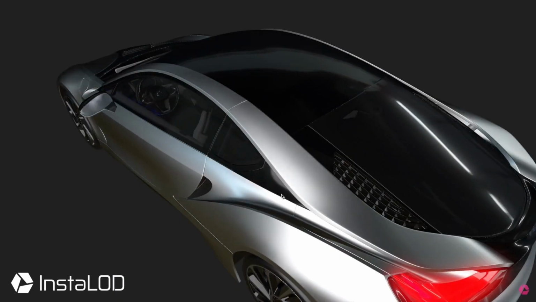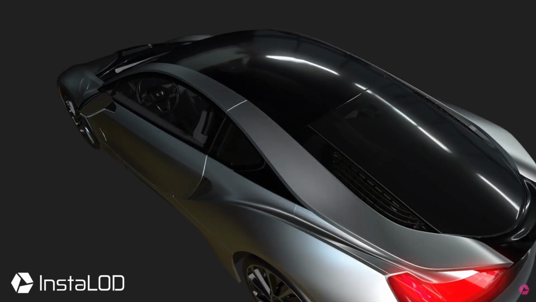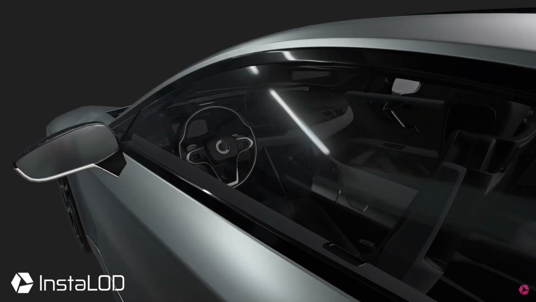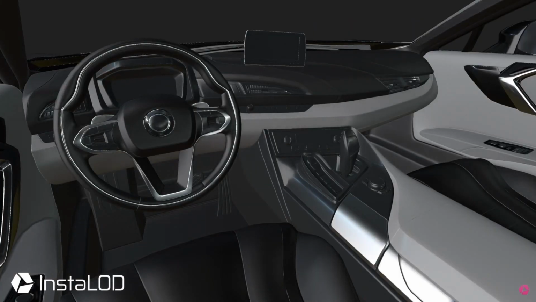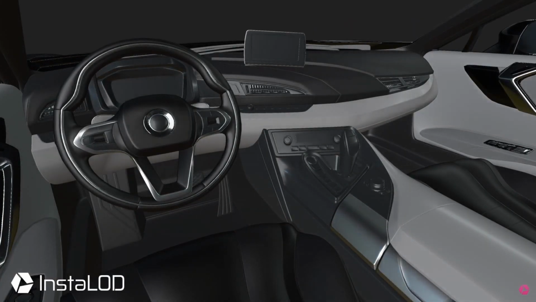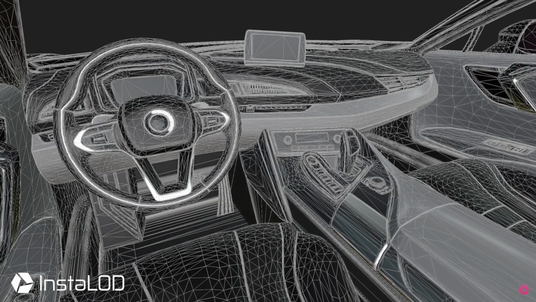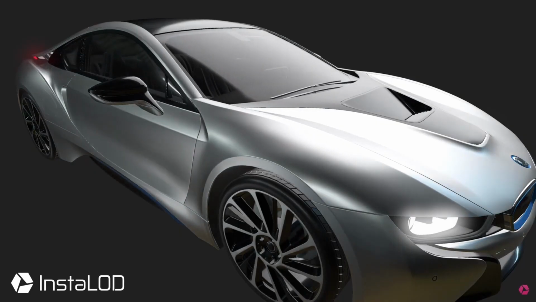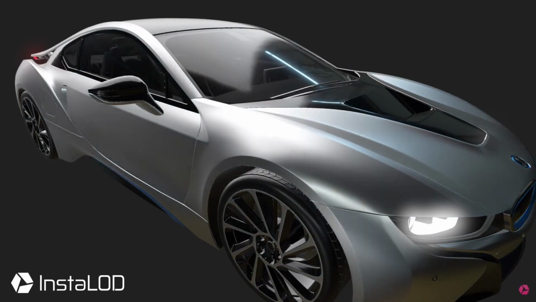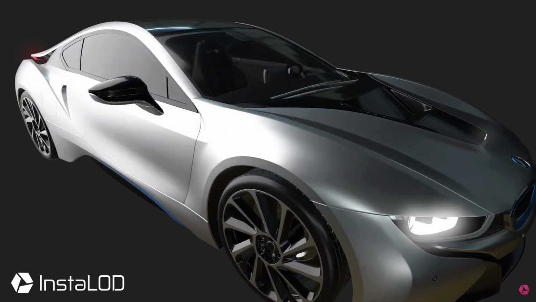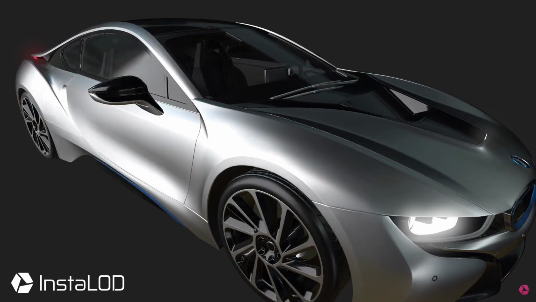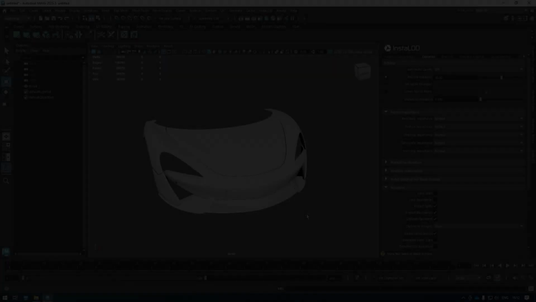This is about to change because with InstaLOD, retargeting CAD data into any 3D scenario becomes a trivial task. In this video, we're going to focus on using InstaLOD's powerful and fast polygon optimization technology. In later videos, we will focus on using Occlusion Culling to remove hidden faces and InstaLOD's remesher to bring even the most difficult topologies into a VR scenario.